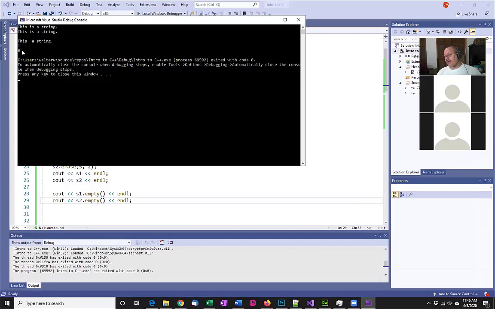1 is an integer value; back when we used C, we did not have a Boolean data type. 1 was considered to be true. 0 was considered to be false. In fact, technically, 0 was false and any non-zero value was true, usually 1. And so we see when we call empty, it's returning an integer value, 1 for true, 0 for false. So empty doesn't empty out our string like you might think. It is checking to see if it is empty.